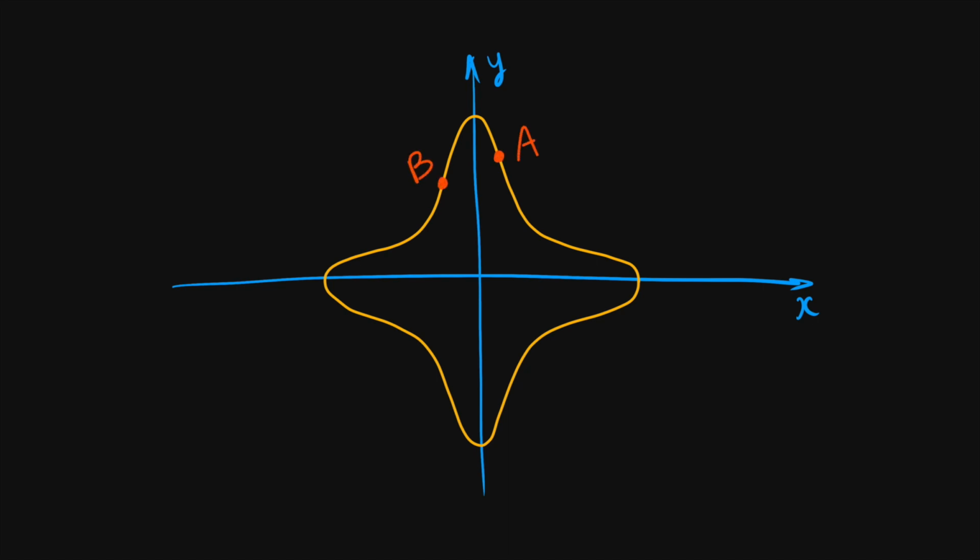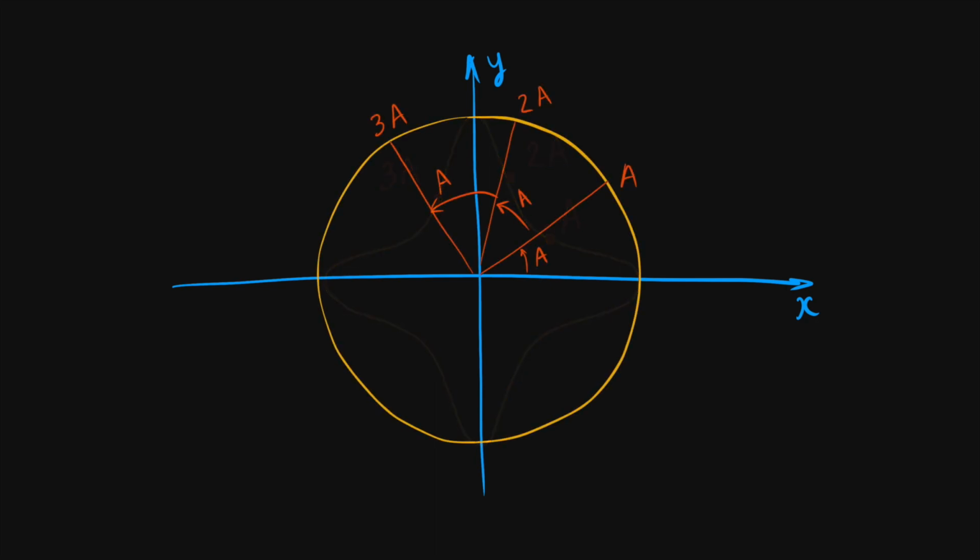Let's say we have points A and B. Addition of them combines their coordinates to produce a new point C. We can also add a point to itself. So if we add A to itself, we get 2A. If we add it again, we arrive at another point, 3A. Addition works similar to how you add angles on a circle.